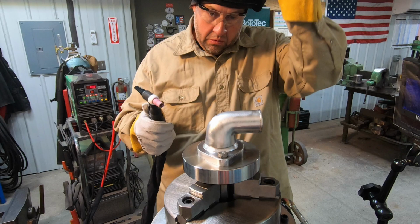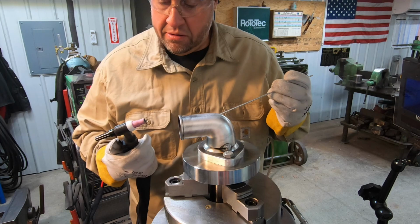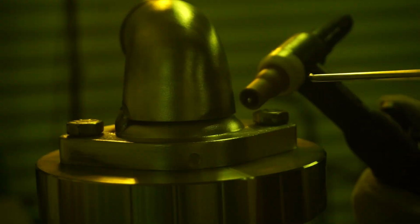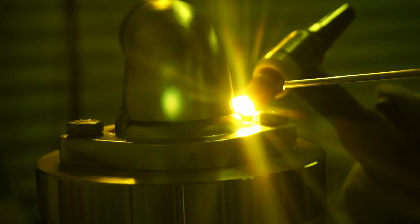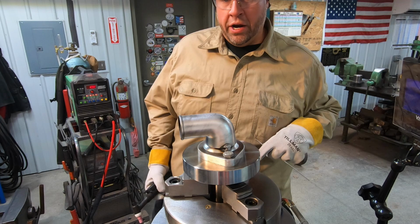Got it tacked and it does not look pretty. I think that's some dirty aluminum, so we may be doing some cleaning on this thing. I'm worried that maybe not even aluminum. Hope it's not magnesium.